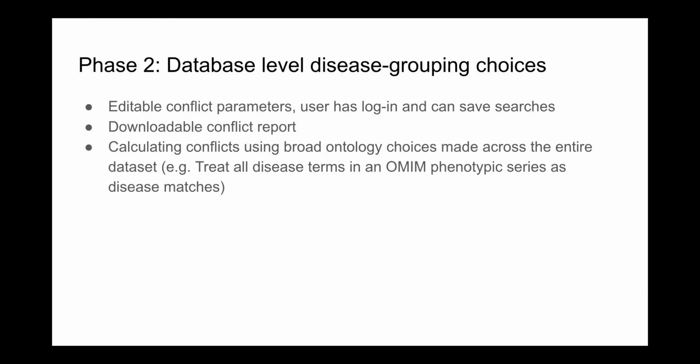Because from what we've seen, oftentimes a group will submit something, for example, with the very specific gene level OMIM term. So deafness 37, for example, and other groups will submit on a higher level term, so just deafness. And really, in this analysis, we'd like to be able to count those as the same. The first phase, we wouldn't be able to do that because it's just a little bit higher of a computational ask, but we're hoping in this phase to be able to make broad choices like that as we continue to harmonize disease terms that we use.